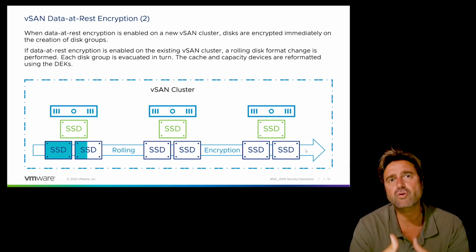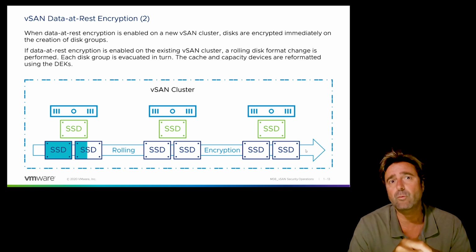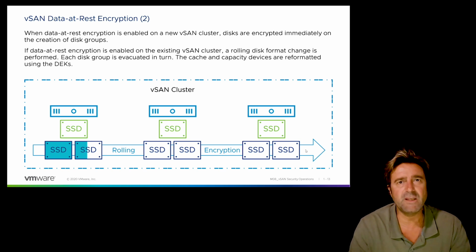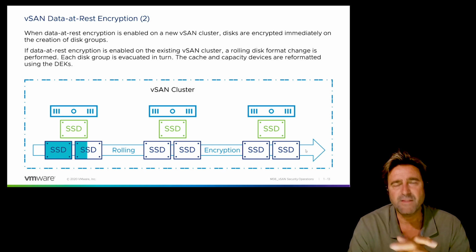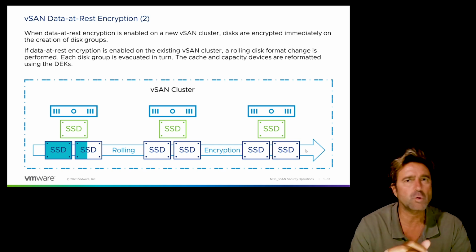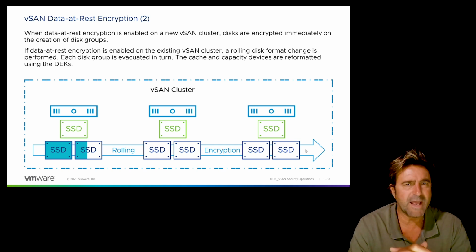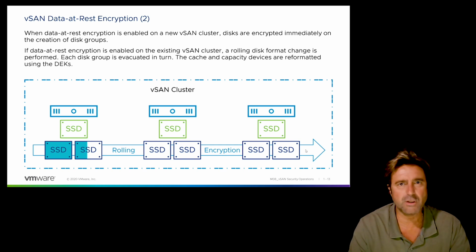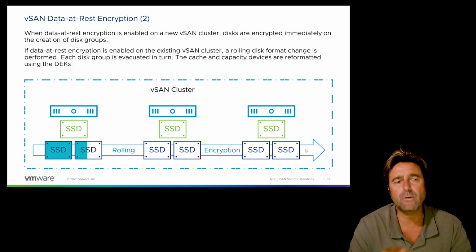And if you take a look, here we're talking about what happens when you encrypt your existing cluster. If you have virtual machines, which we do, of course, when you enable data at rest encryption, the idea here is we're going to go through a DFC. Now, what do I mean by that? This is going to be a fairly long lab. Here in class, I would assume about 15 minutes. Because what's going to happen is every disk group is going to be taken apart temporarily so that the drives can be reformatted.